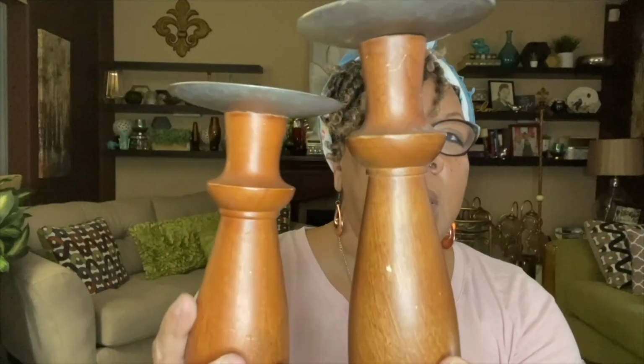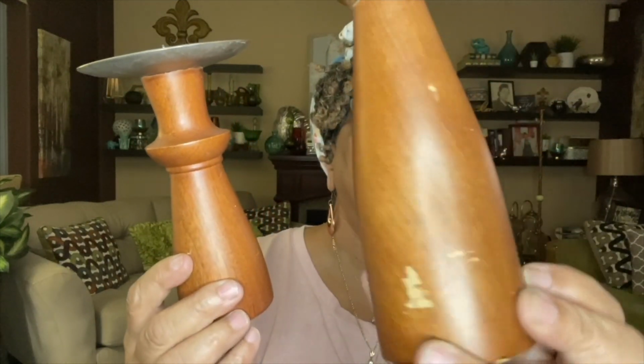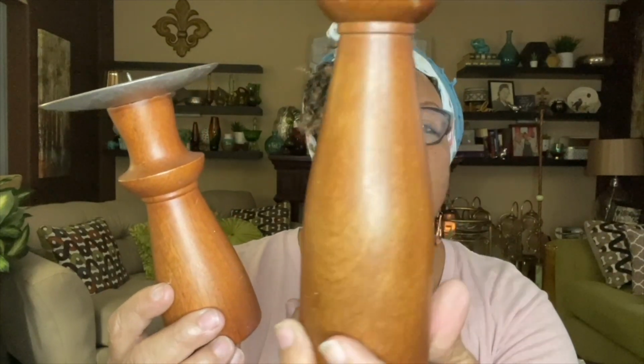All right, so the next item I'm going to show you, I'm going to call these mid-century modern. For the 2 of these, I want to say I paid $5.99 for a set of 2. These are definitely mid-century modern type of candle holders. Again, these are for pillar candles. You just stick them down on the inside. I think these were barely used because you don't see any wax or anything. Once I cleaned them up, there are a few scratches and dings, as you can see. Obviously, that's consistent with age and use, and maybe somebody packed them up with some scratchy things. But for the most part, these would look super cute in your mid-century modern home decor.